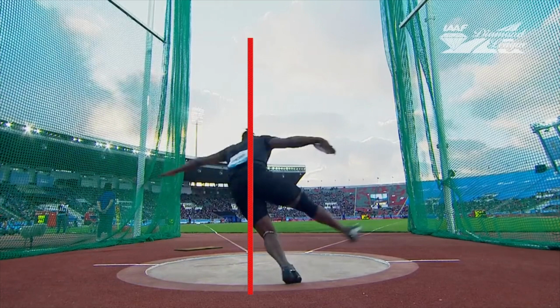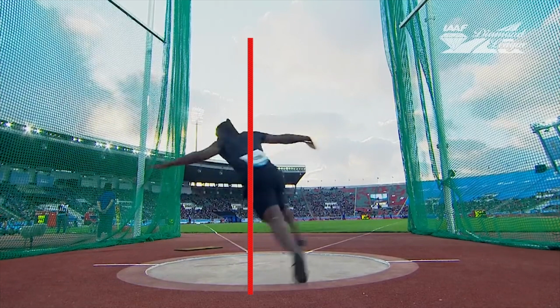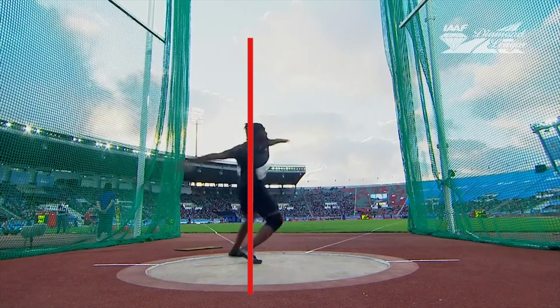And from here, I want you to pay attention to his body position and notice that his torso is nice and vertical coming out of the back. And out of the back, his center of mass travels straight across the ring.